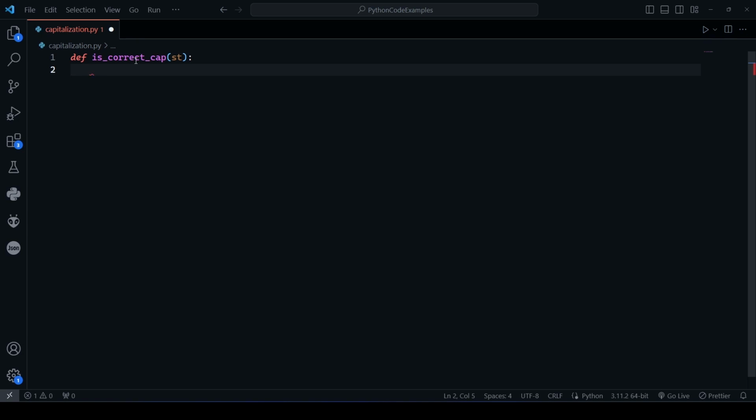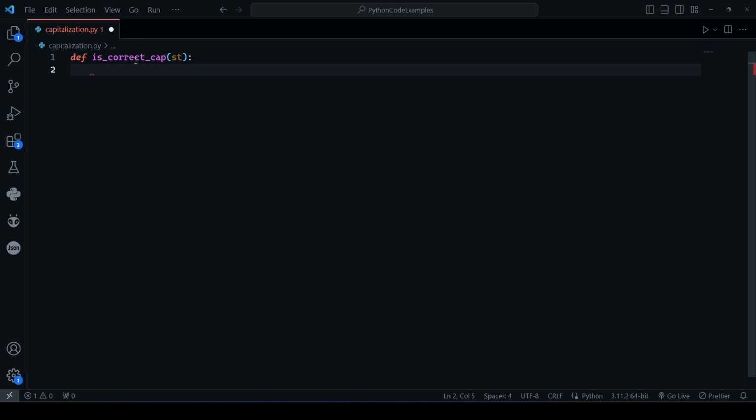The logic behind this question would be to check if all the letters are capitalized or all letters are in lowercase. Let's handle these cases first. It is easy because Python has isupper and islower functions, so it will be straightforward to use them.